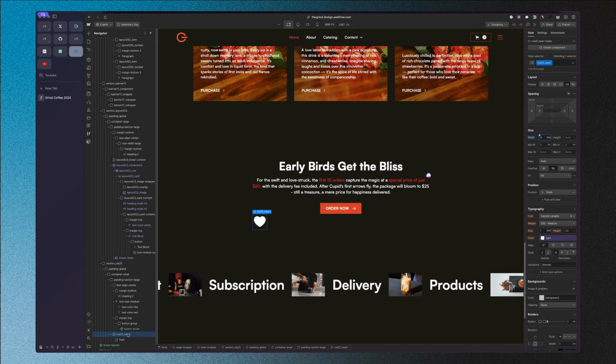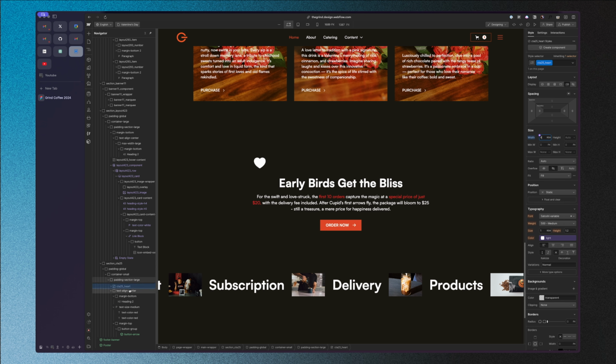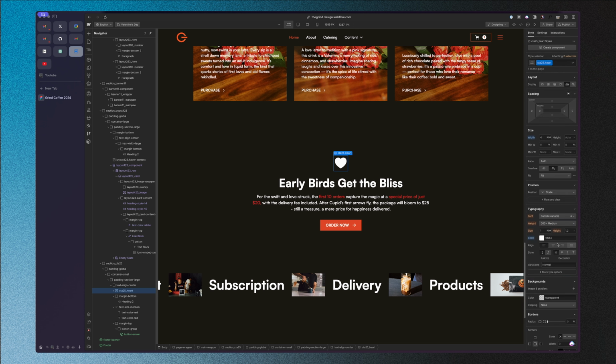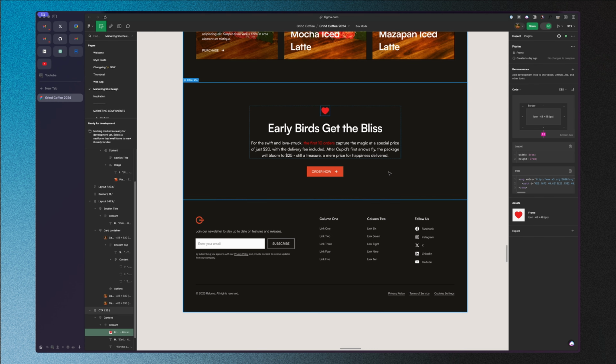Take this here. We got text align center. Let's move this here. Go on the inside, see what happens. Oh yeah, perfect. I don't have to do anything to it. Now I just need to make it red. So the color, let's try that. Let's see what happens. And easy enough. Cool.